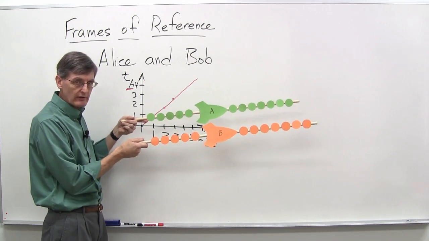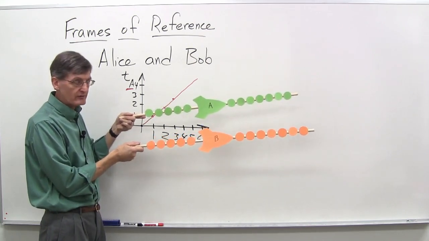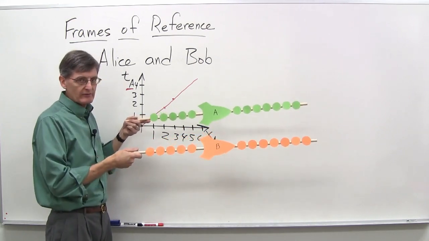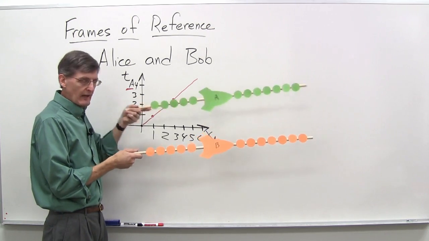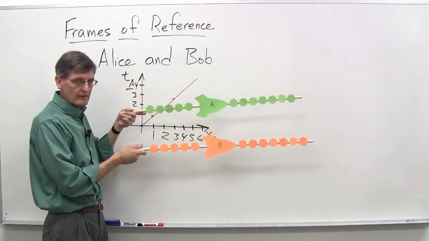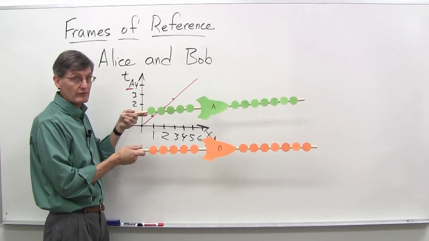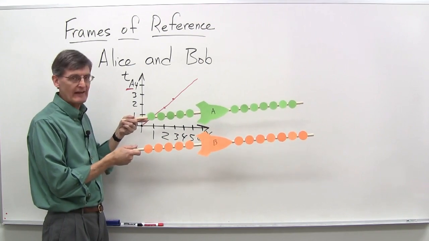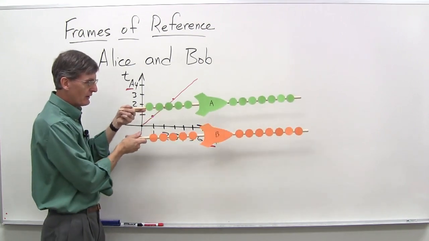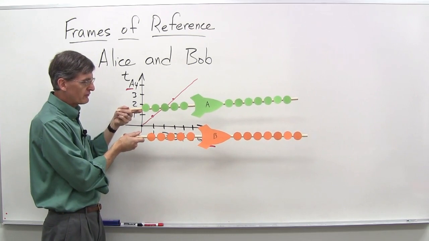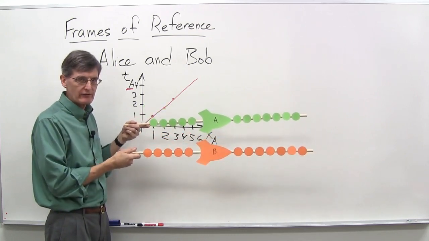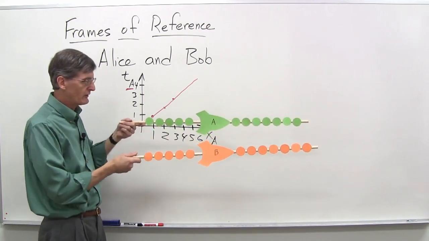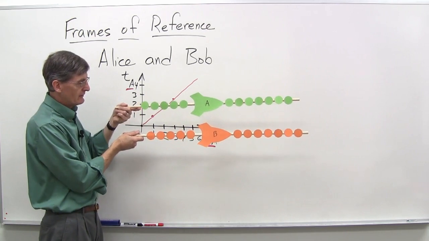All his clocks are synchronized. All Alice's clocks are synchronized. A little later on, next week, we'll see that that was one of Einstein's key insights: Bob has his synchronized clocks, but as far as Bob is concerned, Alice's are not synchronized, and also Bob's are not synchronized to Alice. But that's jumping ahead a little bit. We need to make sure we understand how these frames of reference work, because even though the idea is fairly simple, in my experience, it can cause some confusion later on, like I've said before, if you don't get these foundational issues down solid.